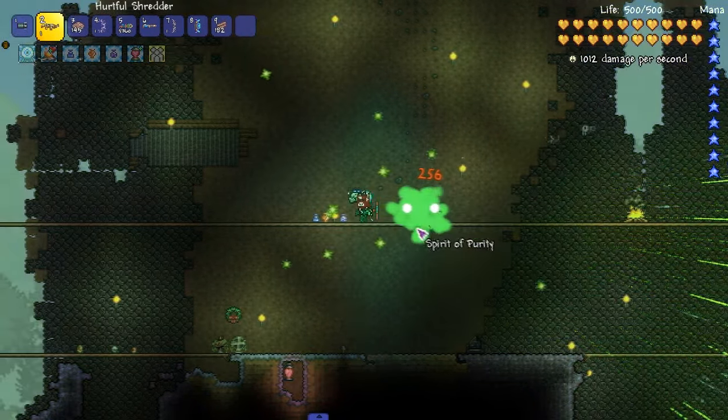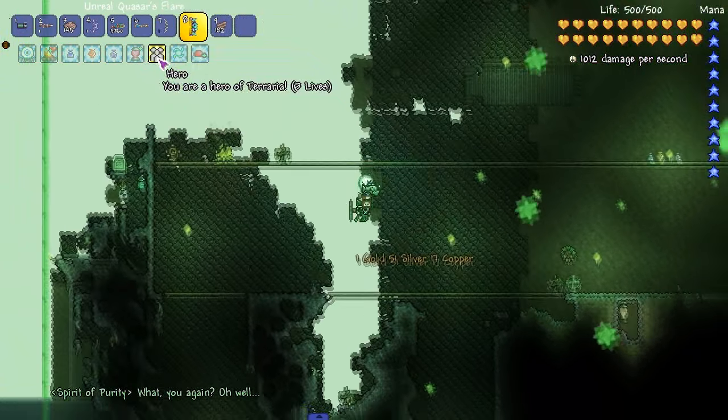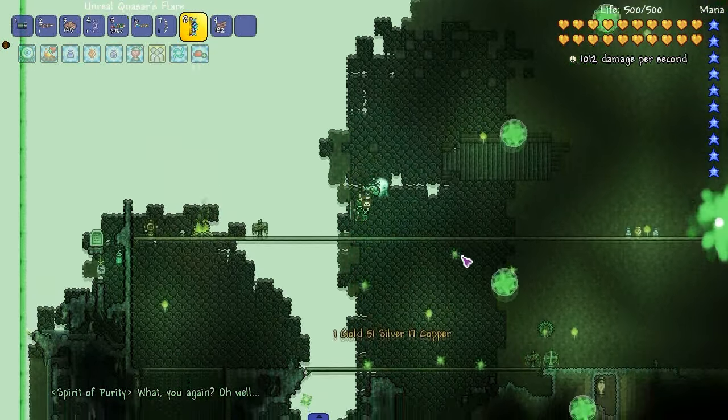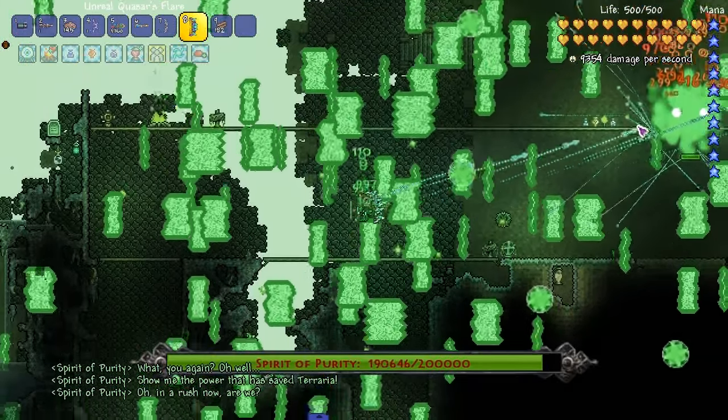I don't think I have enough time to just whip it out and kill him. Hero of Terraria, 3 lives. Oh yeah, we get 3 lives while doing this. How come the 3 lives don't apply when he's dying? What the fuck? Come out.